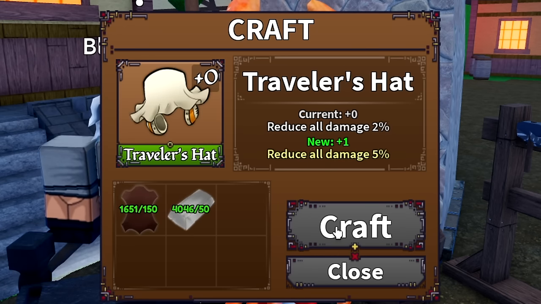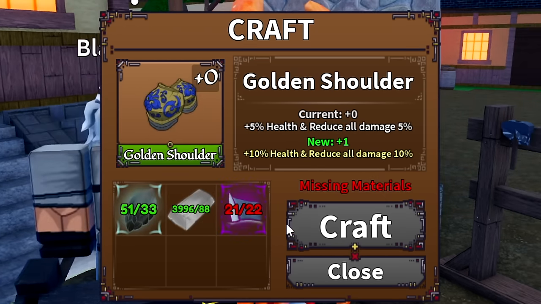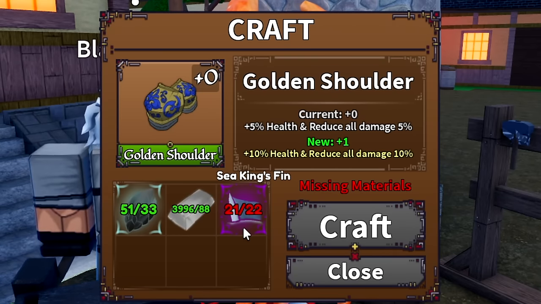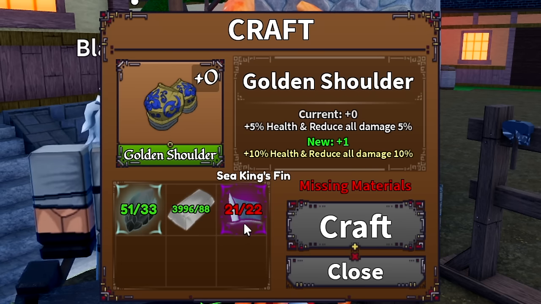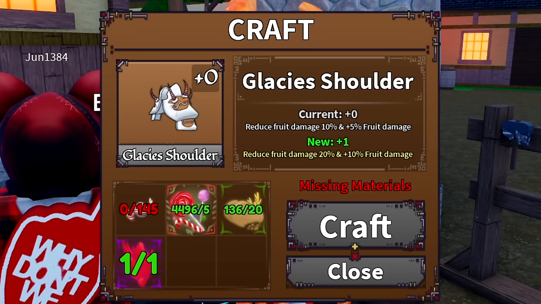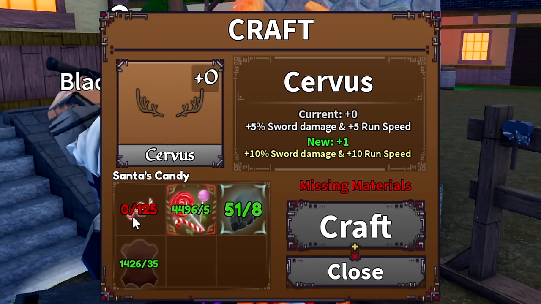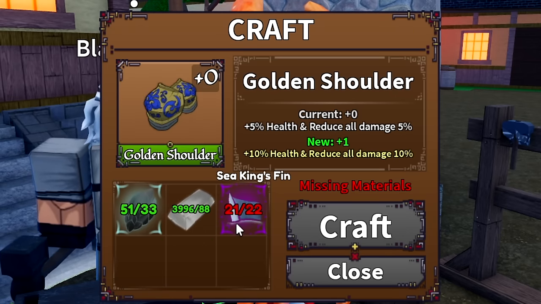There we go. But here's Usopp's hat, polar bear hat, and oh, I don't have enough. I'm one off. Dang it. Yeah, here we go. Golden shoulders. Why is this so expensive? 22 seeking fins. I was off by one. Okay, I need to go get another real quick. Oh yeah, and just to show, I do have enough for the glacial shoulders, the elf hat, Santa's hat, and the antlers. It's just yet again impossible to get. But I was so close. Okay, let me go get one more and then we'll be done.